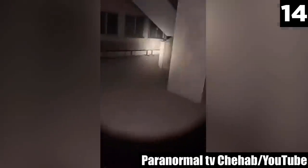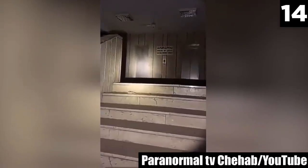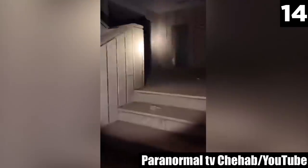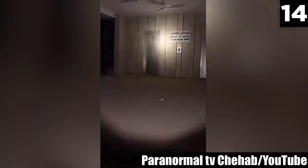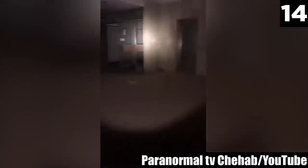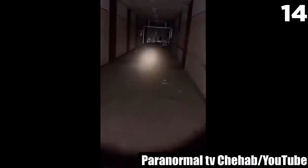He addresses it, but nothing makes itself known. Looking up and down hallways and around corners, he decides to ascend the stairs. On the second level, an overhead fan is spinning — with no electricity on, this movement is incredibly eerie. He calls out again to whatever presence is in the haunted building, before tentatively walking up the rest of the stairs and turning the corner to another hallway. He exhales audibly in relief after finding the hallway empty.